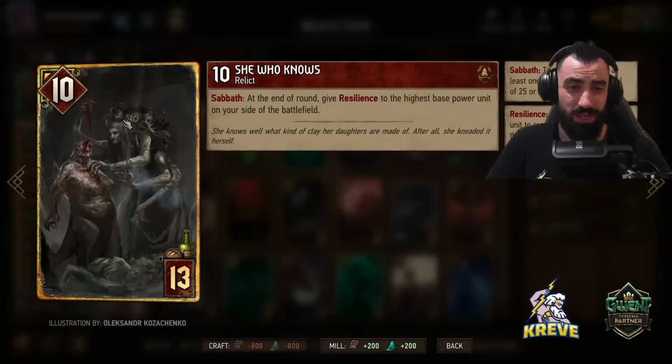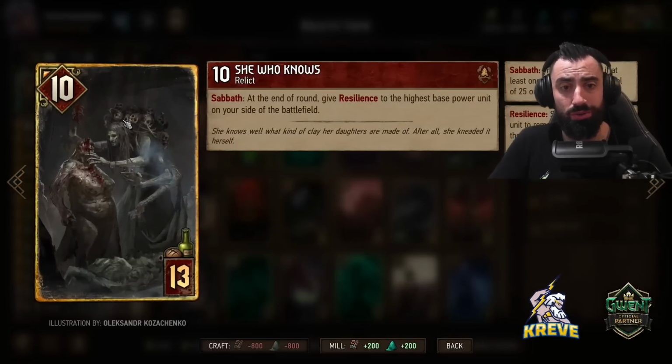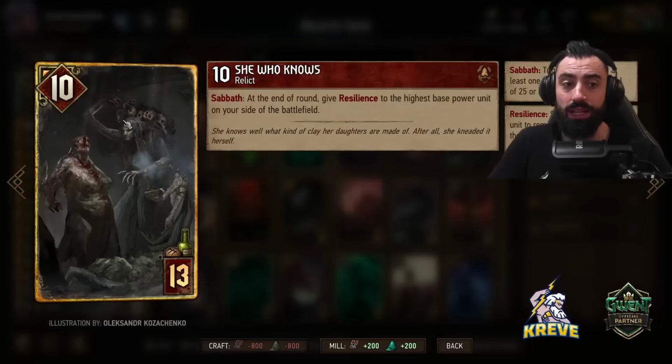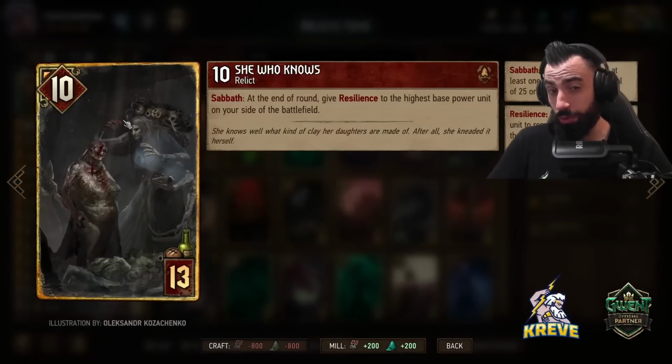She Who Knows has got the Sabbath condition. At the end of round, give resilience to the highest base power unit on your side of the battlefield. Round one, we want to get her out on the board to give herself resilience. And then round two, we can play Ratcatchers and try to give Ratcatchers resilience into the third through She Who Knows as well.